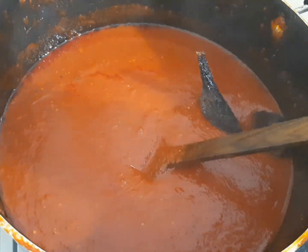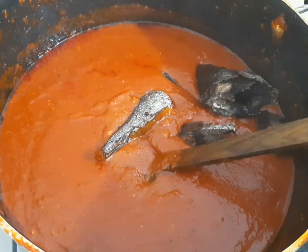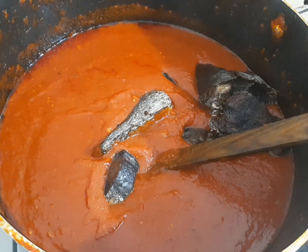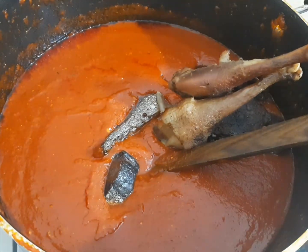After cooking it for like 2 minutes, you add your protein. You add all the protein you prepared earlier. After adding your protein, then you cover it up and cook for 2 more minutes.